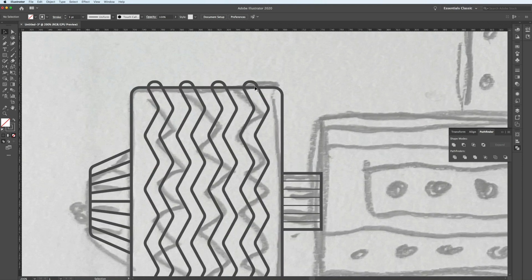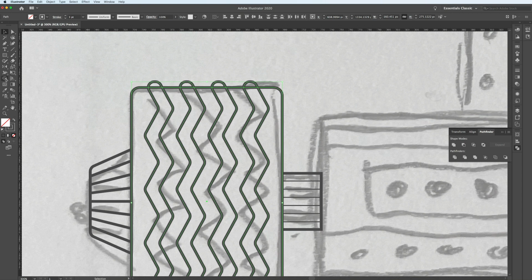Now, I want to remove the line in between these treads here so that it looks like the treads are raised up off the tire. And there's a few ways to accomplish that. I think in the past I've shown you guys how to use the scissor tool, which I use a lot. In this case today, I'm going to use the shape builder. So I'm going to click and drag with my selection arrow and pick up the tire shape and the tread shapes.